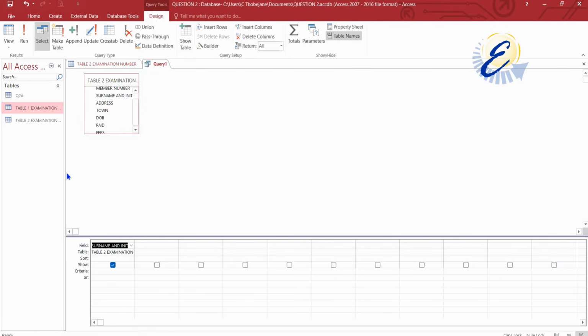Once I have selected a field, it will appear here at the bottom. The next one is page. You just point and double click, and it also appears down there. The next one is fees. Now we have put our fields here, which are surname and initials, page and fees.